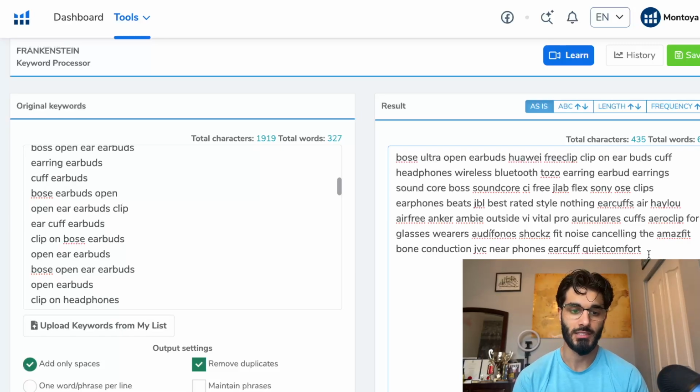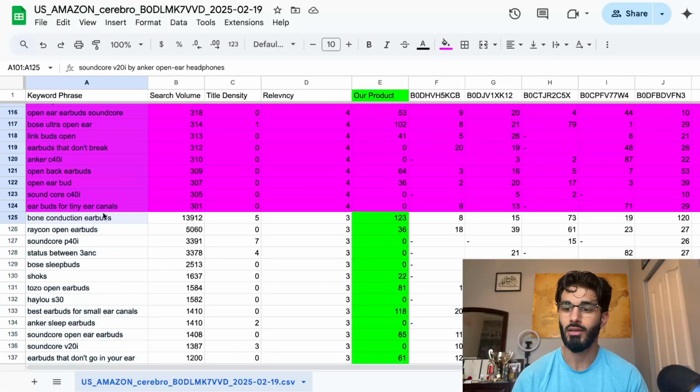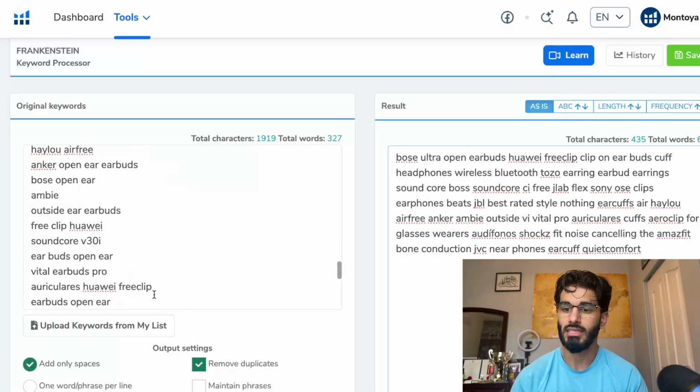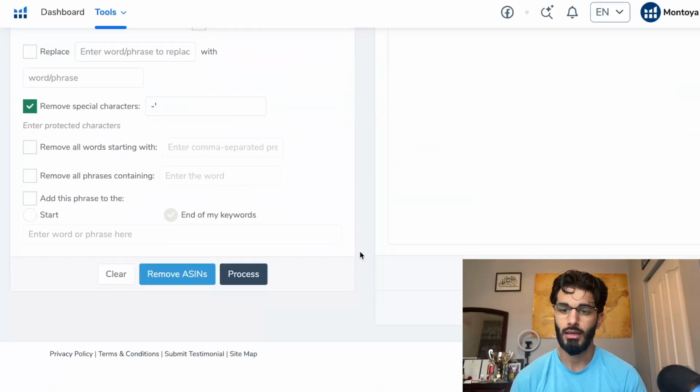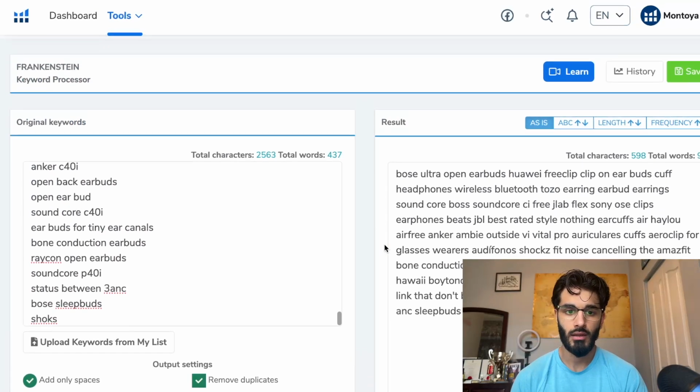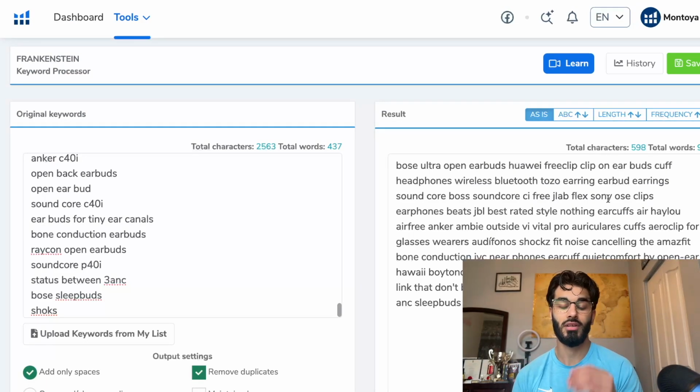Another issue with this is you're not maximizing all your characters. You have 435 characters. You want to maximize all of it. So right now I see that I'm at 435. I can go up to 500. So I'm going to go back. I went up to 100 last time. I'm going to go even further. Let's see if I can go to like 125, 130, wherever makes sense. I'm going to copy and paste that, go back into it, and throw these down here. We're going to create a new one. So I'm going to hit boom, and then run it again. Now we have 598 characters. So now the limit's only 500 characters, so we have to cut this down.